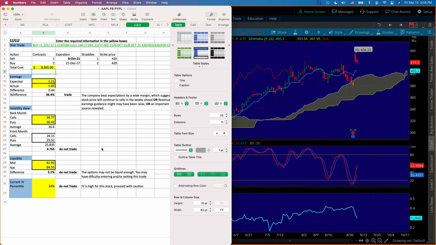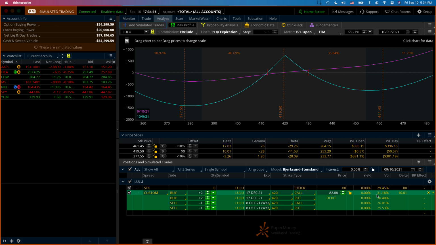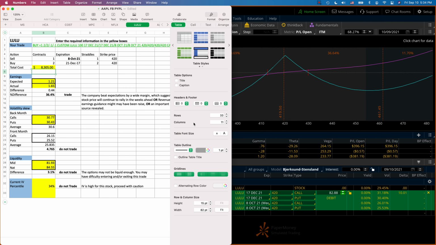All right. The volatility skew, we do the same. Go to the analyze tab. And here you have it. It's a little too high. Okay, 26.15, something like that. It was just a few minutes ago. And so it says do not trade because it's close to 5%. It should be a 3% difference between the front month options volatility and the back month options volatility. It's higher in the back month, and those are the ones we are buying, so it becomes too expensive. That's the rationale here.